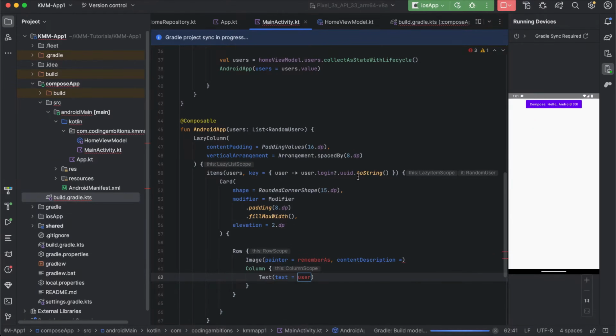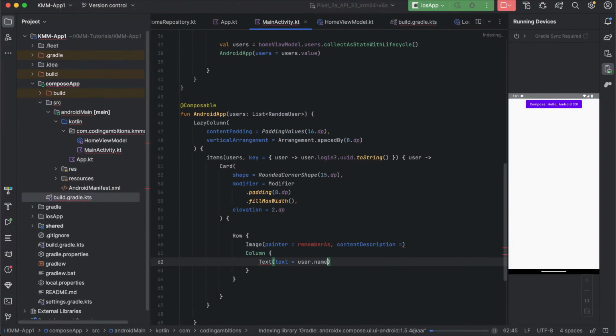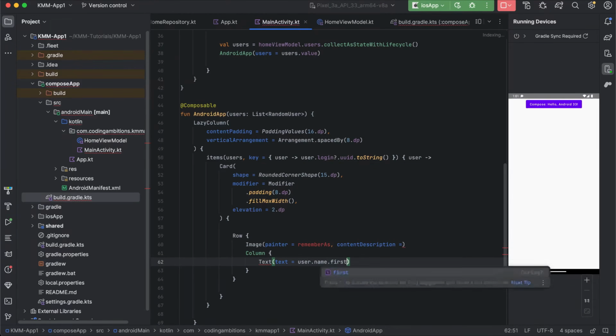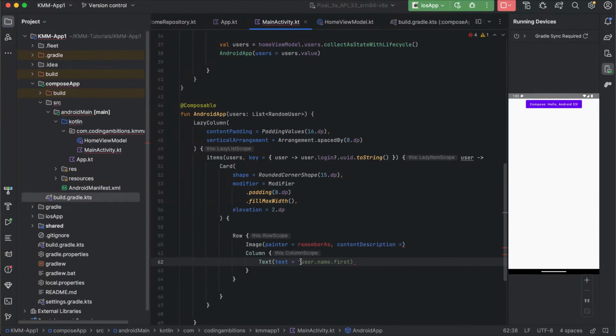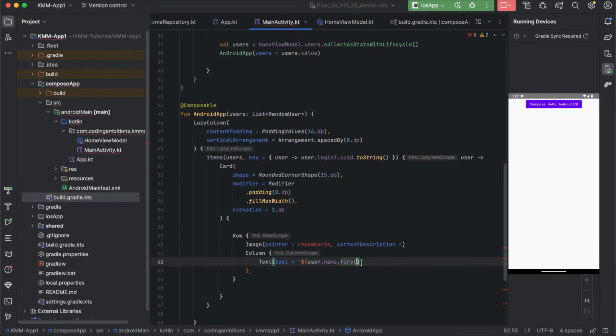Let's give it an alias of user dot name dot first and last.